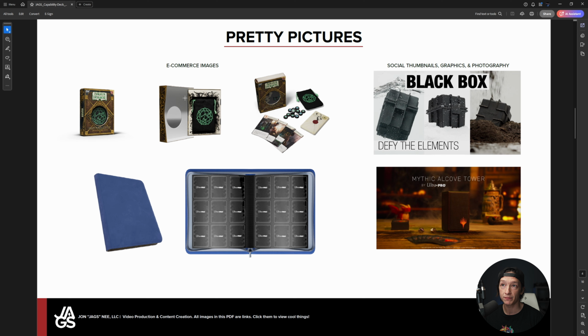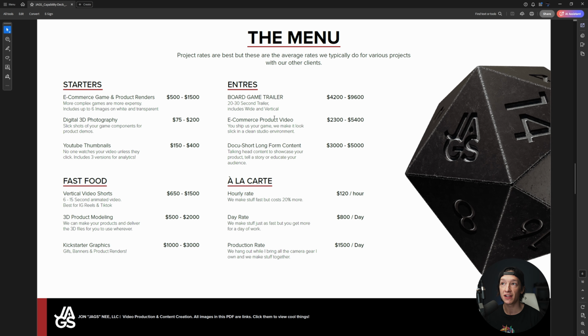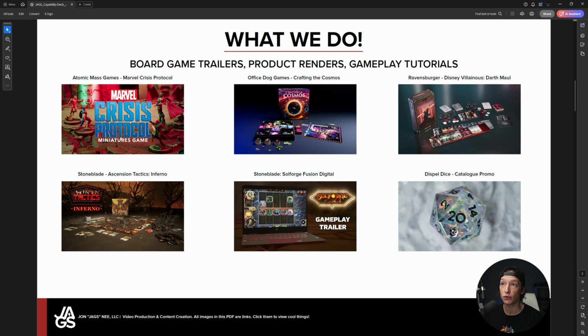Let's scroll up. Hey, look at these e-commerce images. This is a much simpler game. It's a box, it's a bag, and a small deck of cards. This might live closer to the lower end if we're just doing a still. But let's say we want a board game trailer, for example. If I scroll up to, hey, look at all these different board game trailers.